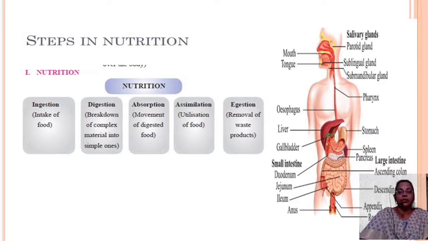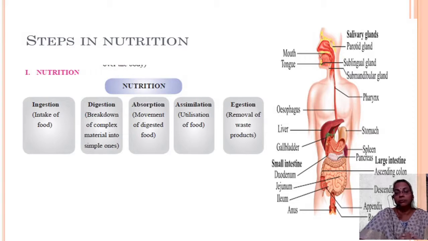And the second step is called digestion. When the food reaches the digestive tract, that is stomach, intestine, etc., there the breaking process will take place. That is, complex food particles are broken with the help of enzymes. Enzymes are the chemicals produced within our body, and they can speed up the chemical reaction by breaking the bonds between the complex food materials. As a result, it will be converted into simple, soluble, absorbable form.